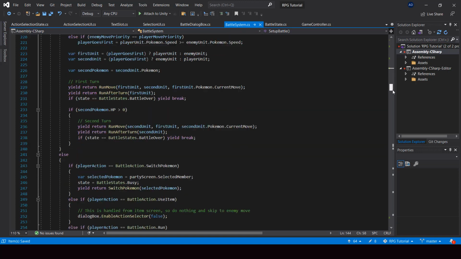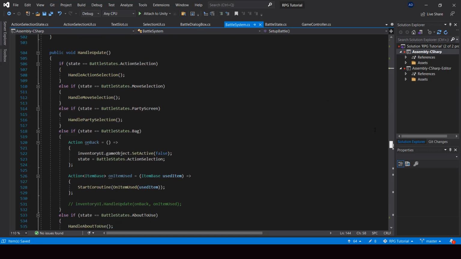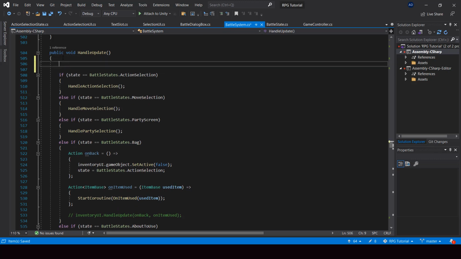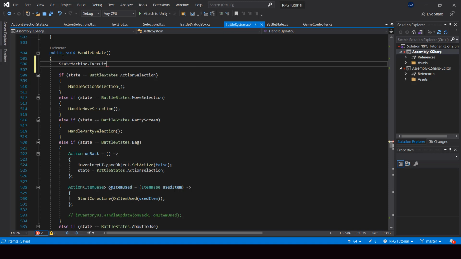So next, from the HandleUpdate function of the battle system, we have to call stateMachine.Execute. Okay, so this will execute the action selection state or the state that is currently set in the state machine. So we don't need this code anymore where we're calling the HandleActionSelection function.